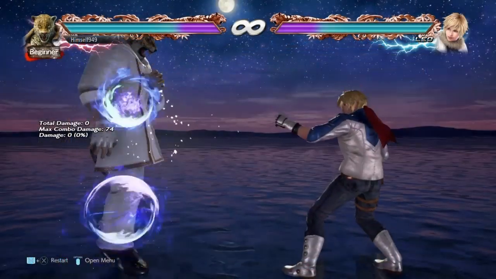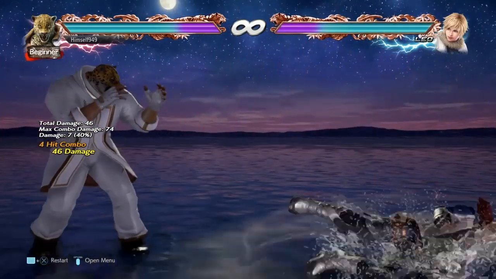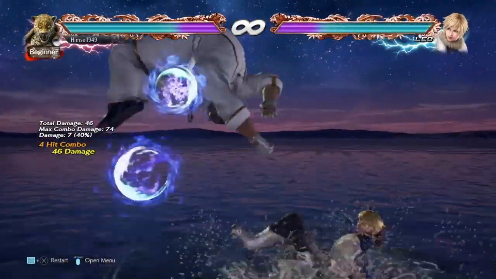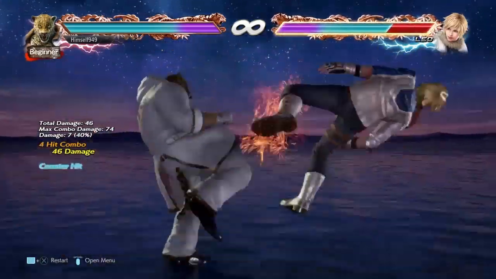And this is special because no matter which button they hit, they will only tech roll right. And on top of that, back rolling is way more dangerous. Now the best follow up here is moonsault, because this will hit no matter what they do, unless they side roll left. In that case, it will whiff.